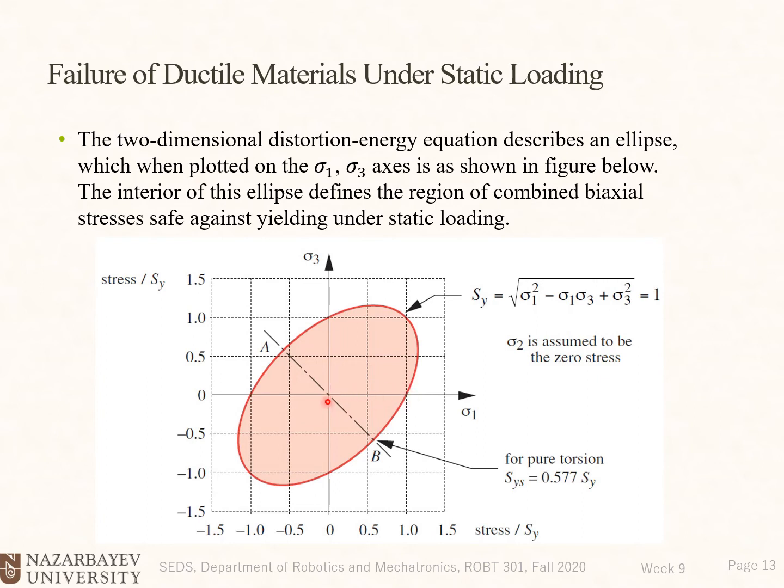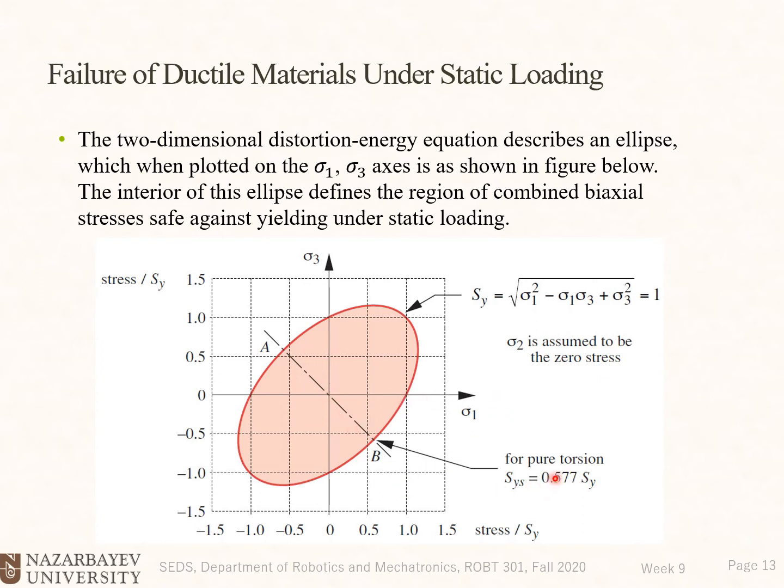So this line here, let's say the x-axis or horizontal axis, shows the load line for a pure tensile test. For a pure tensile test, sigma 3 is always 0, and we have some value for sigma 1. So when we start to load the part, sigma 1 is 0, then in the tensile test, we increase sigma 1. The part doesn't fail. We are still in the linear, elastic region, until we reach the yield strength, or Sy. At this point, the part will fail. Why? Because it goes to the plastic region.